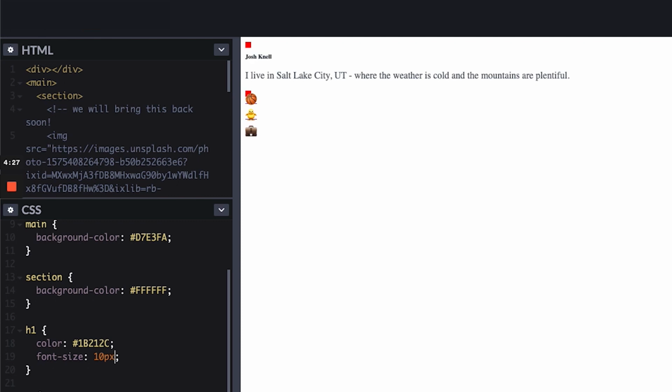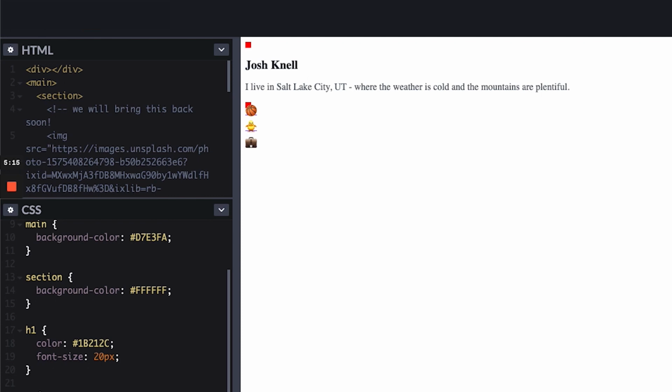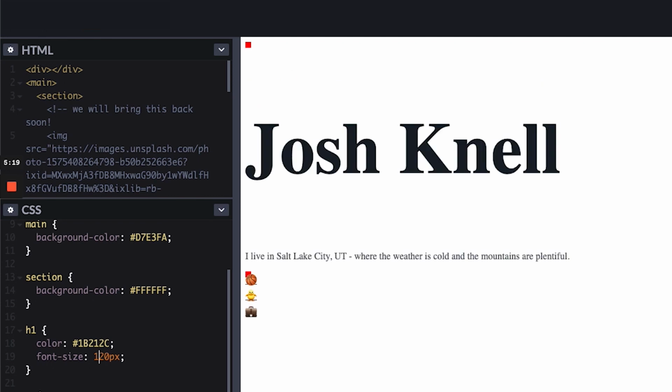and watch what happens to our H1. It gets really tiny and see how it matches that square in height? That's pretty cool. So it shows us that it is 1 for 1 with the pixels. All right, with our font size, we're going to be changing it to be 20 pixels. Let's take a look at this, 20px. And now we can see that it gets bigger. We can even do 120 and make it huge. So pixels are a huge part of the next portion of the CSS that we're going to be covering. So that is what a pixel is. Let's go to the next video and see how we can use these pixels.